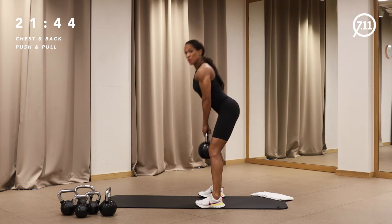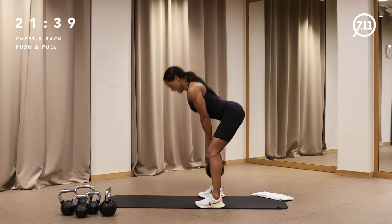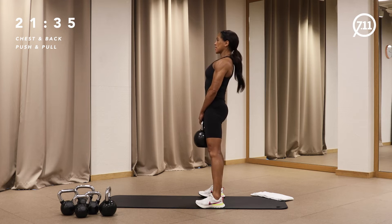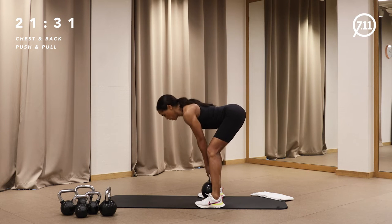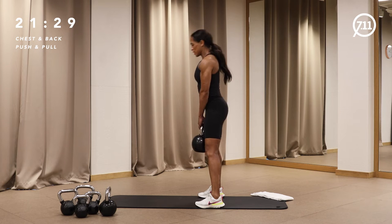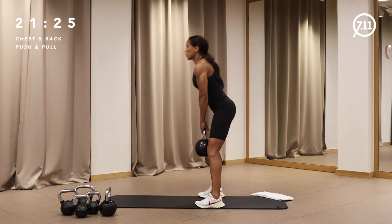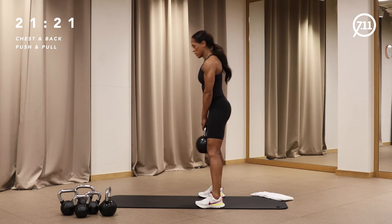Good. Keep your knees bent. 10. 9. Elbows are straight. 7. Extend your hip. 6. Push your booty back. 5 to go. Yes. Eyes are following the movement. Chin away from your chest. 2 more. Down. Yes. Do you feel a little bit of stretching in your hamstrings?